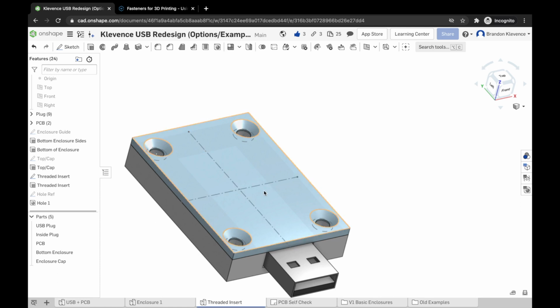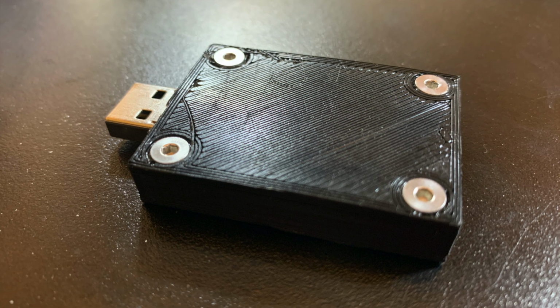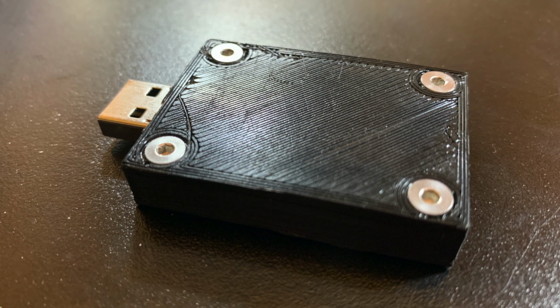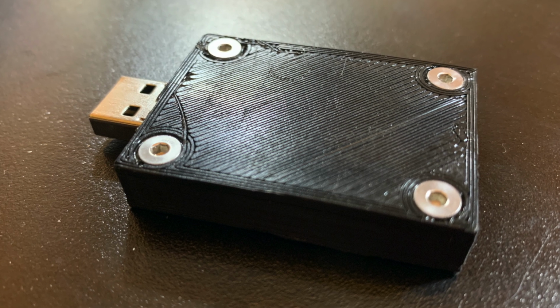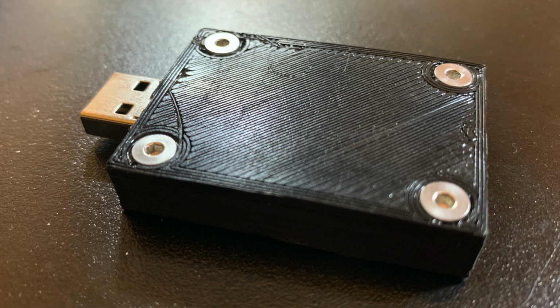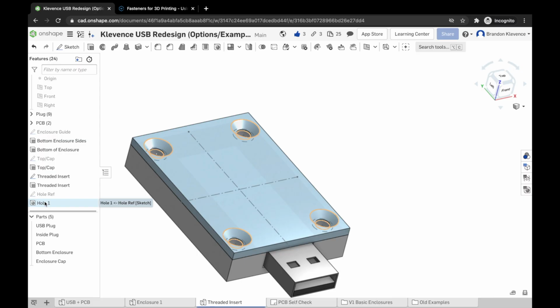What I'm going to do, I'm going to just insert a picture of an example that I've created for you, and you'll see what it looks like when we screw something in using the hole feature, and in particular countersunk. If we didn't countersink things, then the screw would rest above and it might get caught on something like in your pocket. It might be annoying. It definitely won't be nice and clean and flush. So that is how to create a threaded insert version of your basic case.